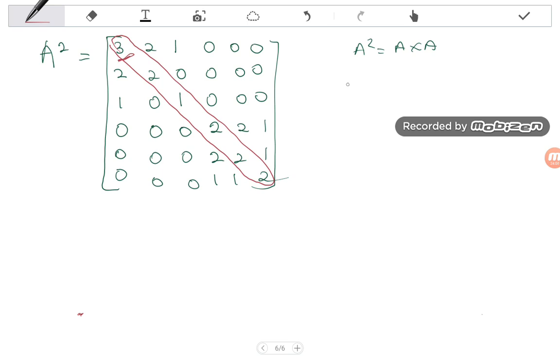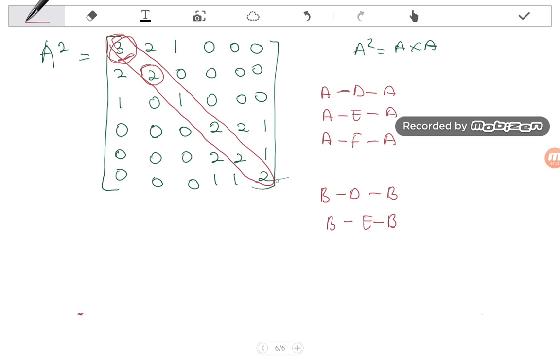So if we go back to our network, you notice that all the paths of length 2 between A and A are A to D to A, that is 1. Then we have A to E back to A, we have 2. And there's A to F back to A, which represents the 3 over here. Then the 2 over here represents the paths of length 2 between node B and itself. The paths are B to D to B, and then B to E back to B.